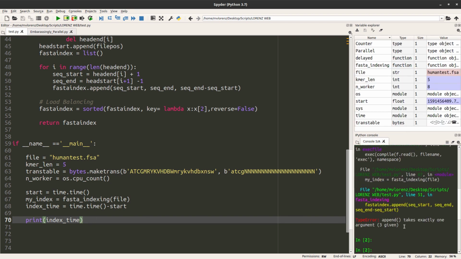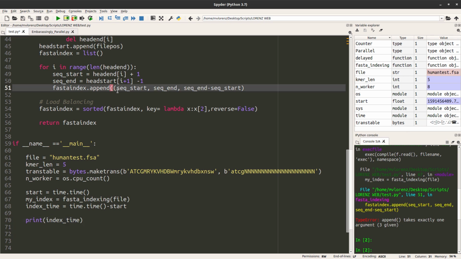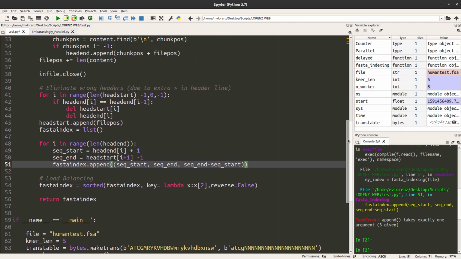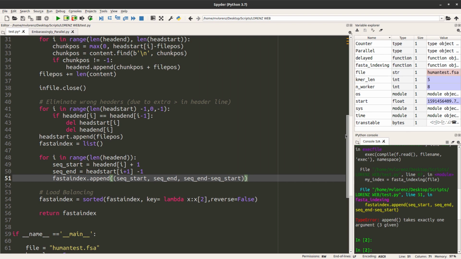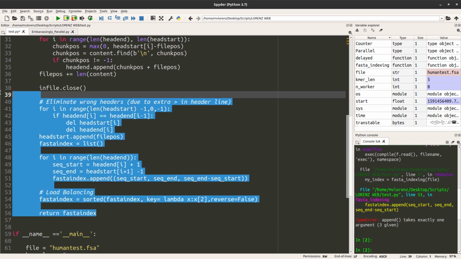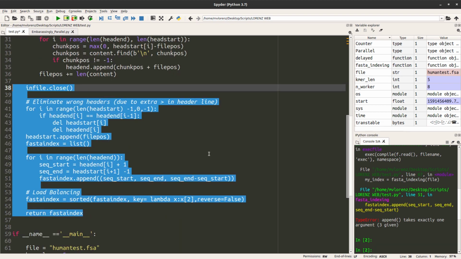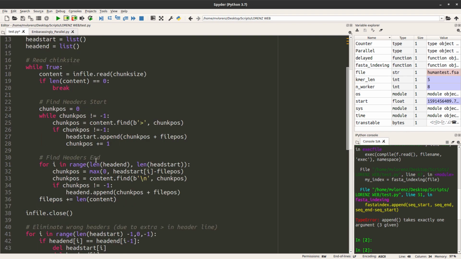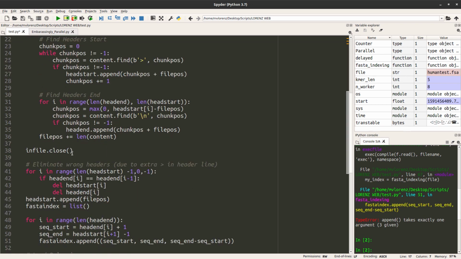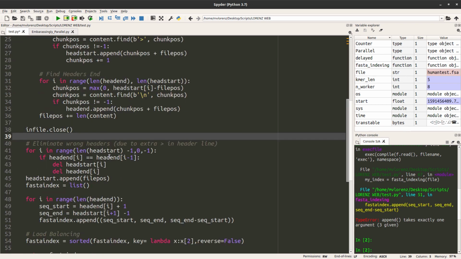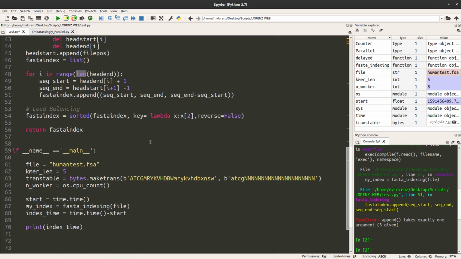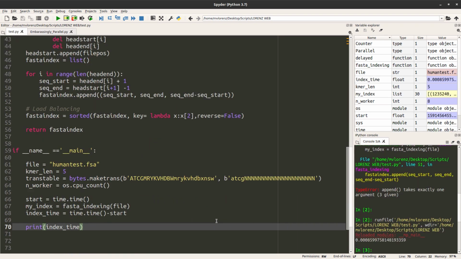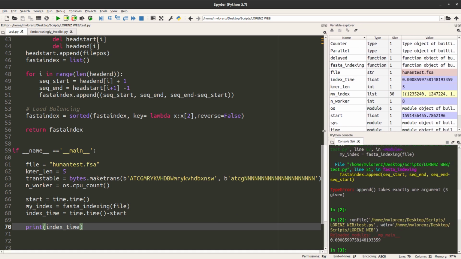And I see we get an error. Yeah, we need to just add an additional bracket here, of course, because we are making tuples that we append to the fasta list. And also I noticed something critical as well. We should move this to the left, because after this loop is done, when there is no more content, is when we want to close the file, of course, and not before. So we look for where the header ends, and then we close. Let's try to run the code one more time. And I think this is about right.